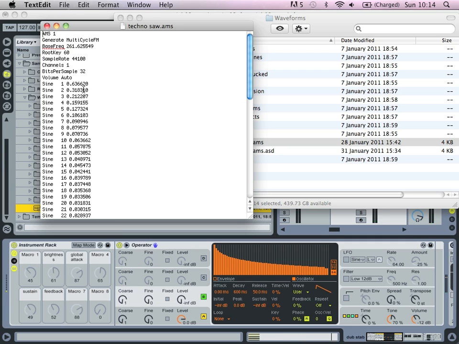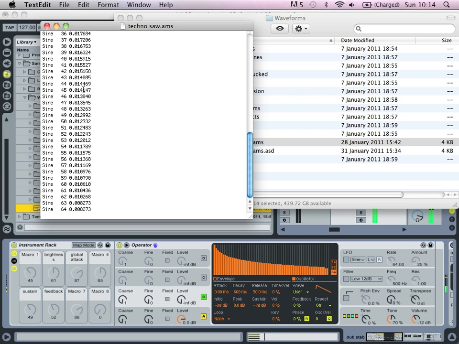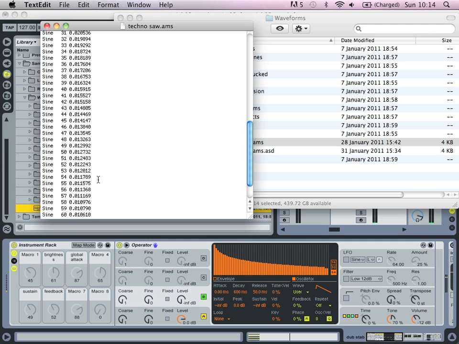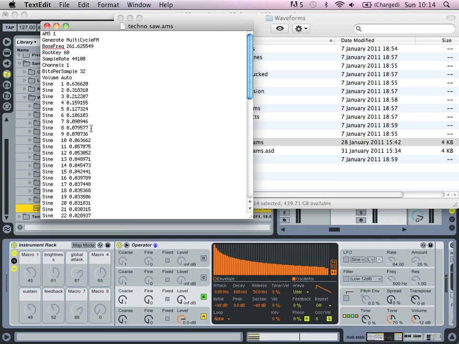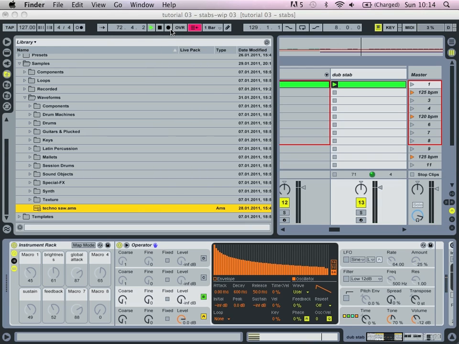Equally, this would be how you would write this waveform if you wanted. You could change these numbers, and the actual resulting sound would change, which is an exciting concept, I would suggest. But let's not get sidetracked on that, and let's get back to recreating our sound.